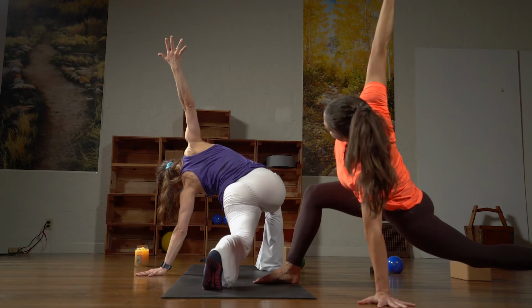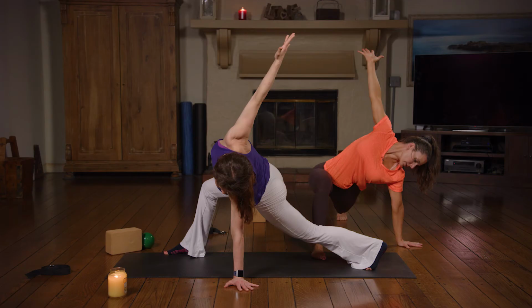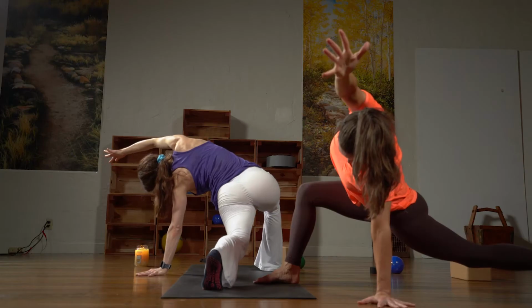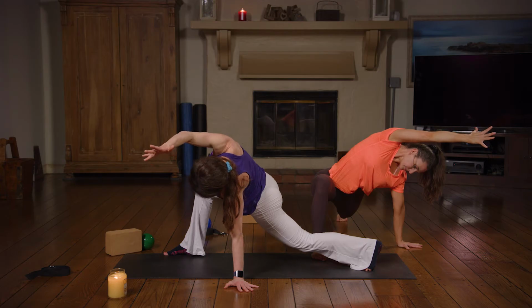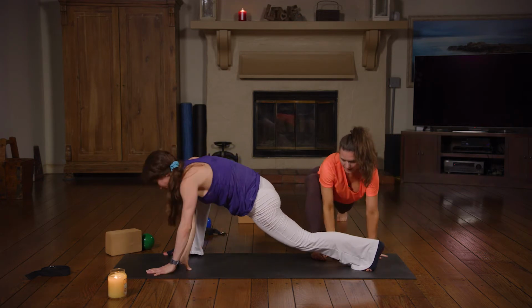And then I want you to look down at the floor. So come out of your neck and reach that right arm over your head. Let your right palm shine down. And then see if you can drop that right seat just a tiny bit. And we're going to walk the hands back in to the inside of your right foot.